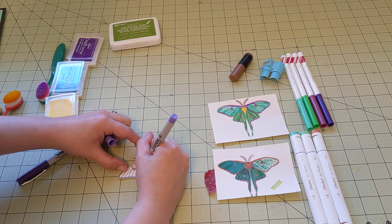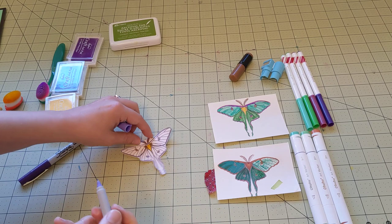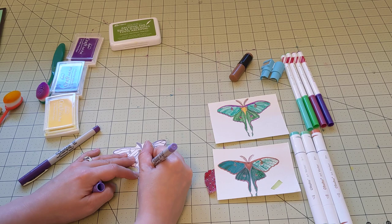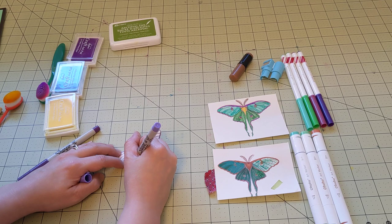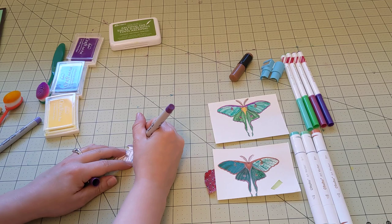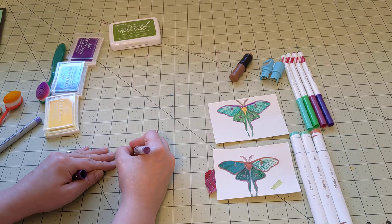Once we're done, we're going to have a beautiful 5x7 happy birthday moon moth card. All right. Forgot there's more. Of course there's more. There. Come down to about there. Now we're going to take our dark purple. We're going to color in there. We're going to come down to the eyes. I'll have to come back in with the light purple to do the eyes.